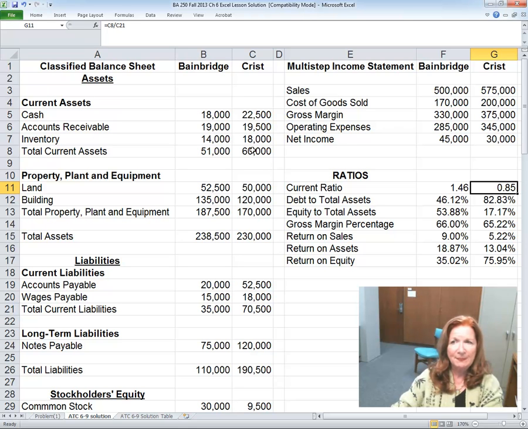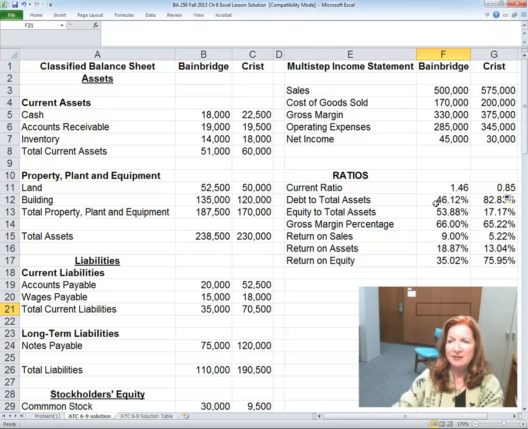Now remember, since you set this up with all this consistency, you could click here, look at this little black box right down here, and put that crosshairs on it and drag it over there. Excel would change the cell numbers for you, but it would keep the formula. So you can either type the formula in again, or you can merely click, use this little black square that's at the lower right hand corner, put your crosshairs on that square, and then drag it over.